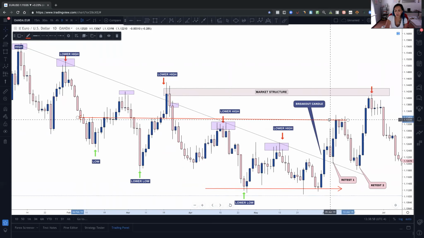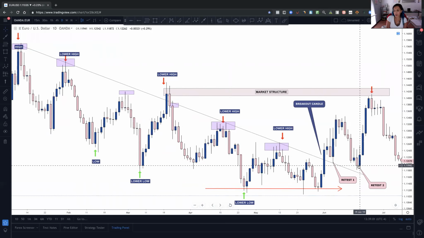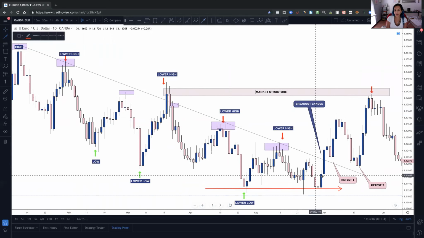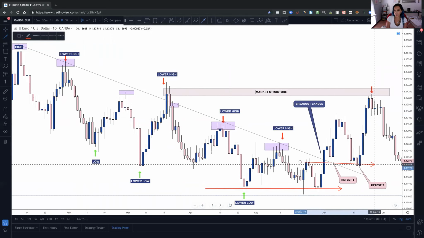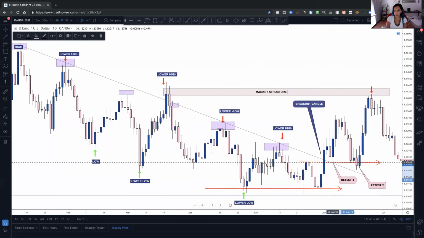And what did it do? It gave us a second opportunity for a buy. It came back down, retested our trend line area and previous market structure. Look, guys, you see this high? I'm just going to draw an arrow so you can see. This high was retested. So what was once a ceiling now became the floor. Our candle closes above it. What are we going to do? We're going to look to take it up to either the previous high right here or the next level of market structure, which is up here.